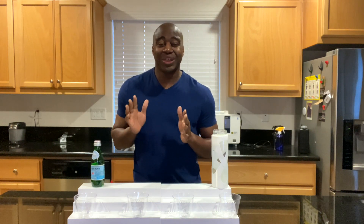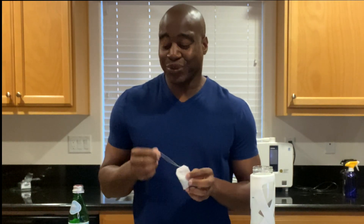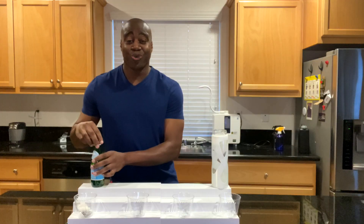Let's finish with our final test, and this is on superior hydration. Our water should actually hydrate us — it shouldn't dehydrate us. A great way to test that is by making tea. We're going to see if this water can actually pass through the teabag. Water that is able to hydrate us is going to be a much smaller size — there's actually a difference between big water and small water. We're going to check and see if this water is too big or too small to actually make tea.